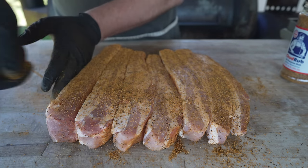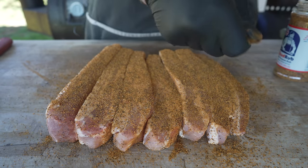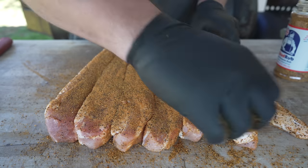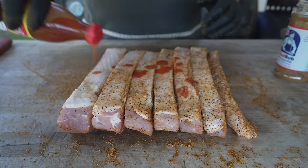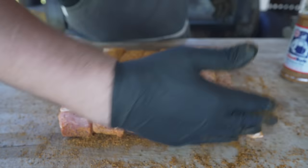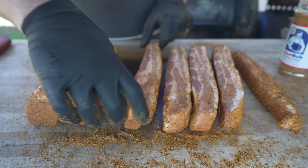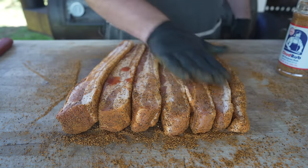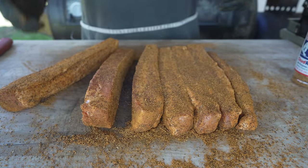Definitely the most popular non-traditional Texas barbecue menu item you're going to see these days, but it's also great for the backyard cook — that is if you can find pork belly. They're super fatty, which means they're super forgiving, and they take well to pretty much every flavor profile. Today we're going for a General Tso's kind of Chinese-American flavor profile, but you can go sweet, you can go spicy. We're seasoning all sides folks, because you don't want to forget the sides — that would be a rookie move. Even the edges. I've never actually tried this before but something about it seems like it'll work out pretty well. A nice flavorful sauce clinging to these fatty smoky bites, and with a lot of black pepper in the rub that'll create a lot of texture to help grab the sauce. Lovely amount of rub on there. Let's go ahead and fire up the pit.